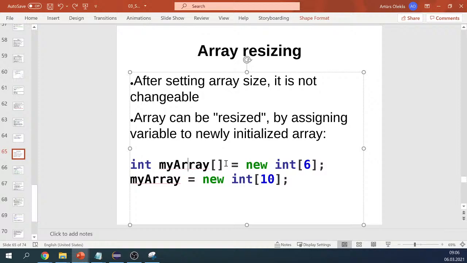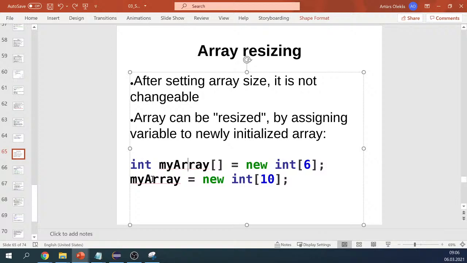The type is array of integers. And then as for all the variables, we can pass different values, and in this case we can pass different objects. We can pass an integer array with 6 elements, with 10 elements, and so on. So basically we can pass any integer array with any size.